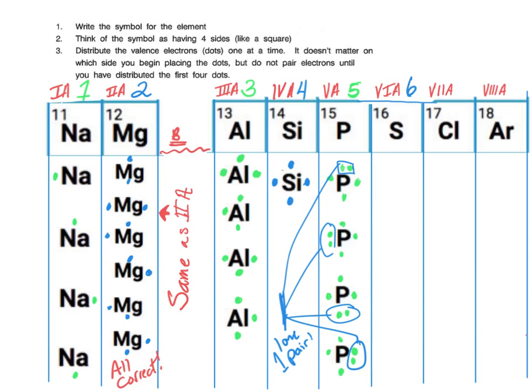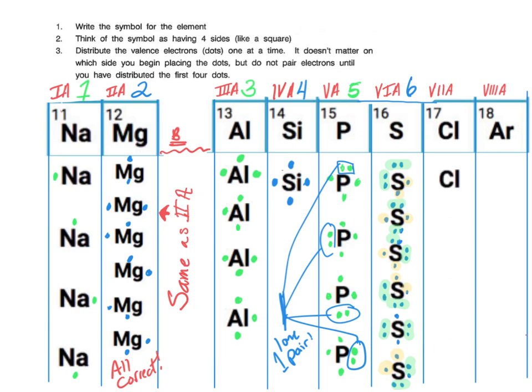It's going to have 1, 2, 3, 4, 5, 6. 2 of them are paired up. Those are our lone pairs, and 2 of them are single, very much like we saw for oxygen. And then we have these other versions. Again, it doesn't matter which ones are paired and which ones are unpaired, as long as there are 2 paired, 2 unpaired sets.